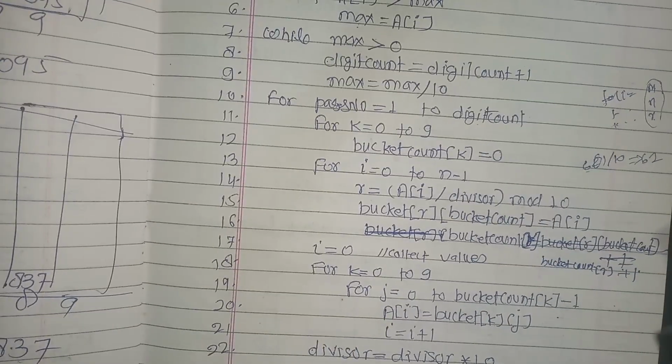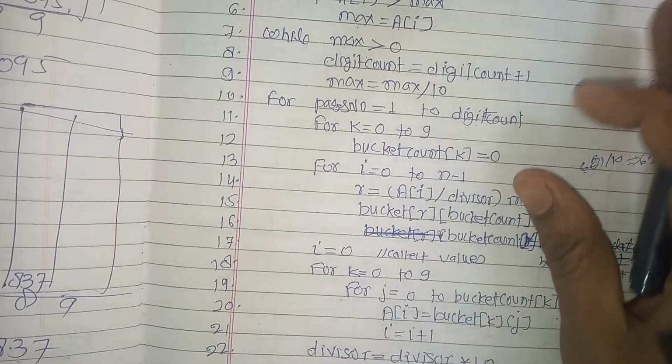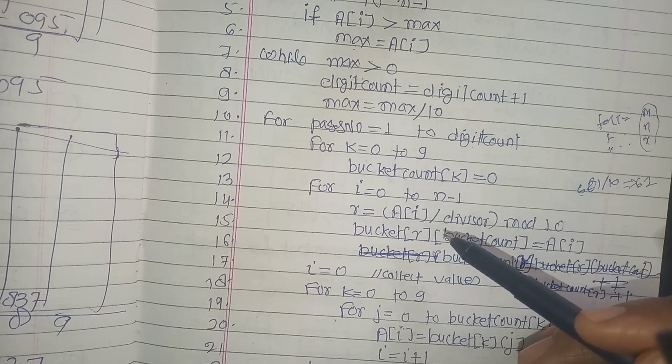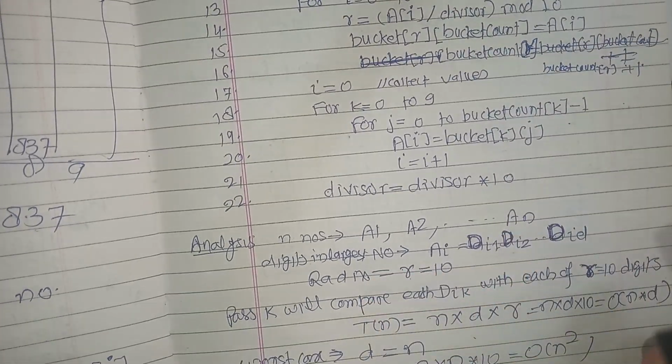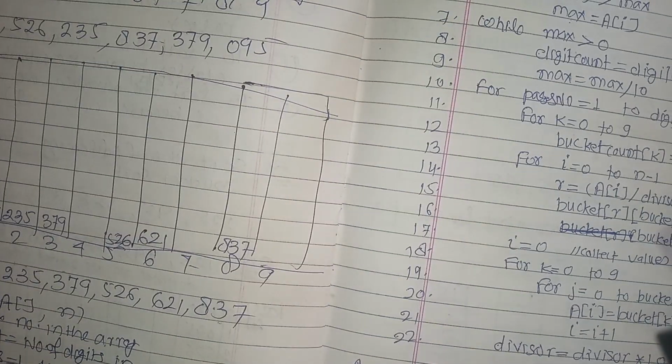I would suggest you try to understand the algorithm from here, because if we discuss it in more detail, it will take more time. So I would like to stop the video here. I hope you will understand bucket sorting from this video very well. Do some exercises, and also do the sorting of strings, that is sorting of names, where you have to make 26 buckets.